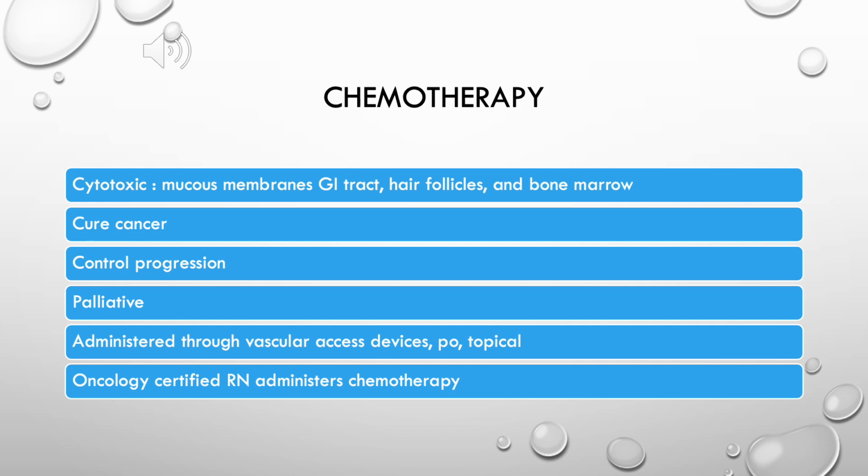Chemotherapy can also be given PO or it could be topical. Only an oncology certified RN administers really toxic chemotherapy. Even when I worked oncology, we were only allowed to give certain chemotherapy agents, and we had to double glove and wear glasses and use full PPE when we were giving chemotherapy.